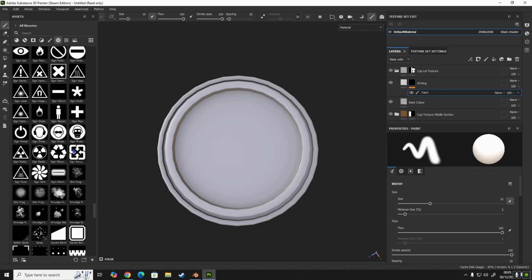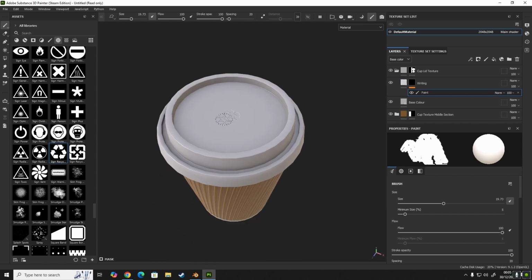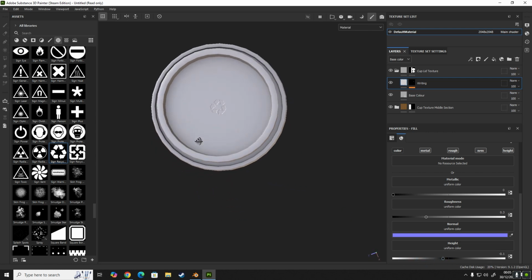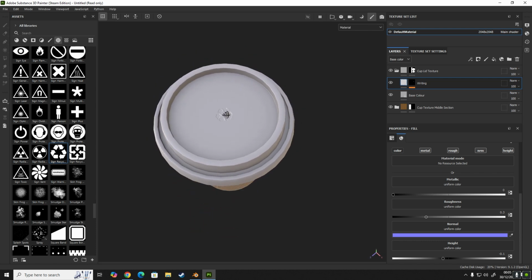So we have two variations, but we're going to go with this one. So we have a recycle symbol, and we can place that right in the middle of our cut, which is going to be roughly around here. And we can see now we have that really cool fake depth using our normal map or our height layer. And that's because in here we set this to minus 0.1. We could go further, but we're just going to leave it as was. So it's got this nice recycle sign in the center.